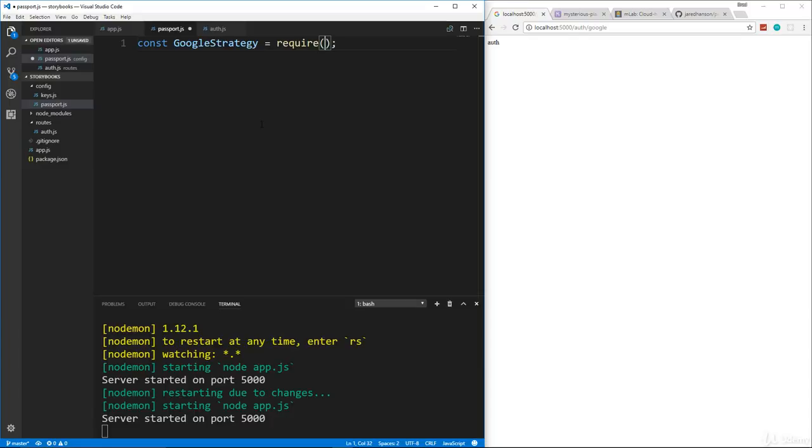Okay, remember we did LocalStrategy, require passport-local. Now we're going to do require passport-google-oauth20, and then we're going to do .Strategy. Okay. We're also going to need Mongoose here. We're not using it just yet, but we'll bring it in.